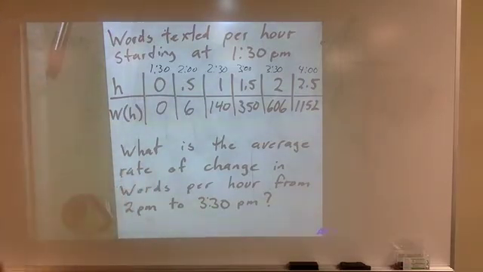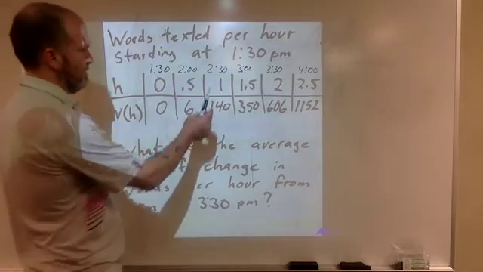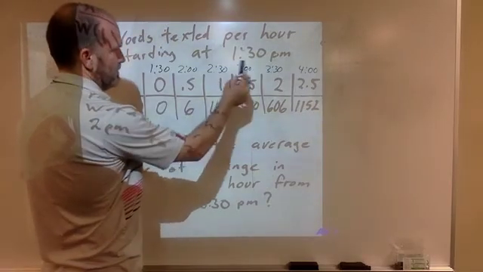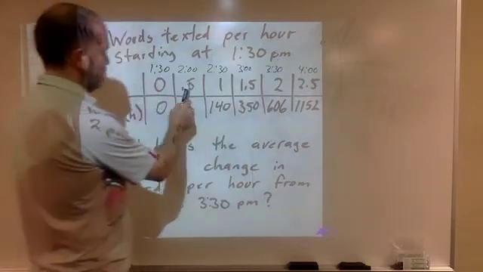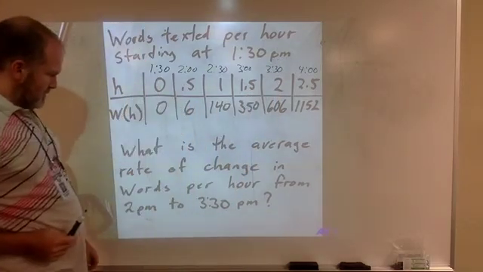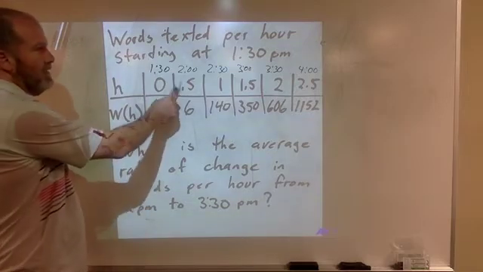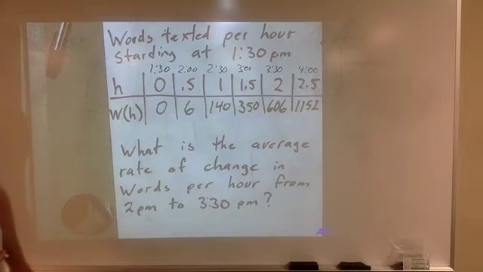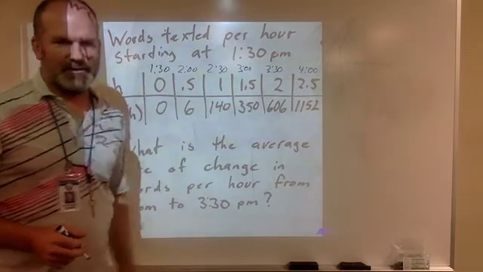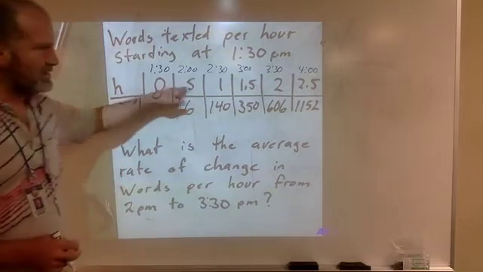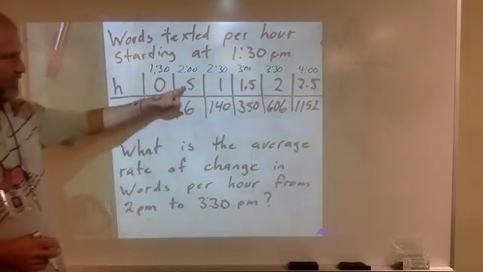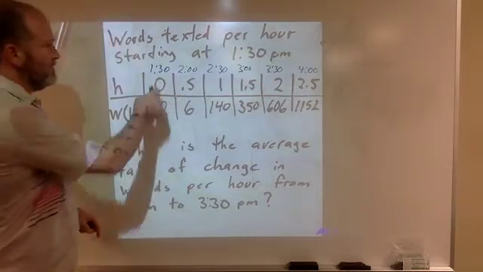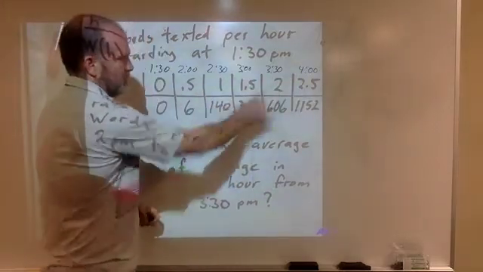All right. So they want to know from when to when. They want to know the rate of change from 2 p.m. to 3:30. So 2 p.m. is at 0.5, my bad. Yeah, 2 p.m. is at 0.5. 3:30 is at 2. Here's another place that you could get messed up. Don't use 130 or an hour and a half. Use the numbers that they give you in the X column and the H column. Use the 0.5 and use the 2. You're just putting these in there so you know which ones to use.